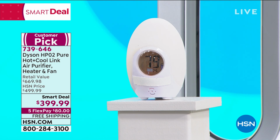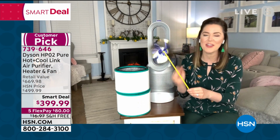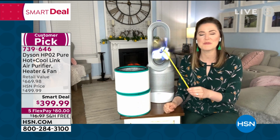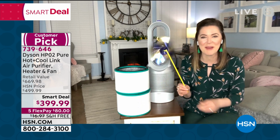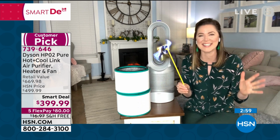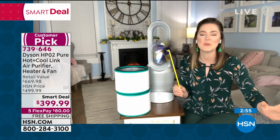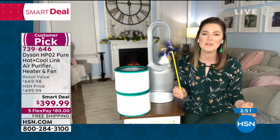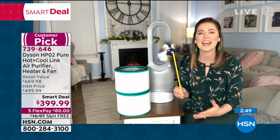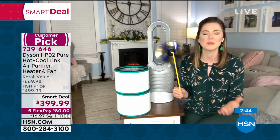Yeah, it's really efficient and it's very effective, especially when you're chilly. There's nothing worse. And you showed that other egg with 70 degrees. I just remembered that. That's lower than what I keep my air conditioning in the middle of summer. I normally keep it at 72. That's freezing. But that's because Dyson sends the heated air towards you before it even has a chance to rise. And again, you're able to select your favorite temperature from 33 to 99, and this will maintain that temperature. Now, the cooling fan has 10 individual speed settings.